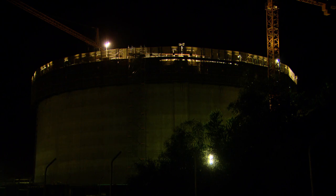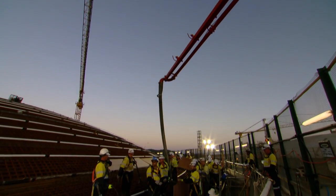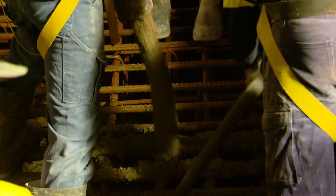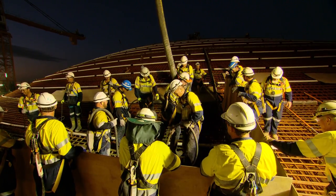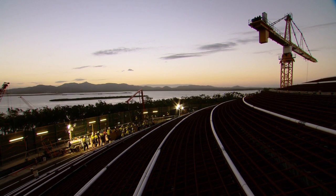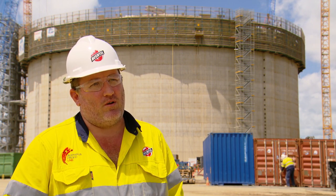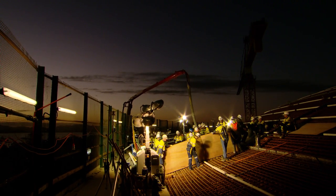We've decided to pour our roof at night for a couple of reasons. Being in the centre of Queensland, it's pretty hot, and the steel on the roof — the steel shell, the steel reo — everything really heats up and it affects the way the concrete cures. It cures too fast and it's too hot for people to work on. For safety reasons, it's much better for the blokes to work at night. Everything's a lot cooler, it's a lot easier on them, and generally you get a better product in the end.